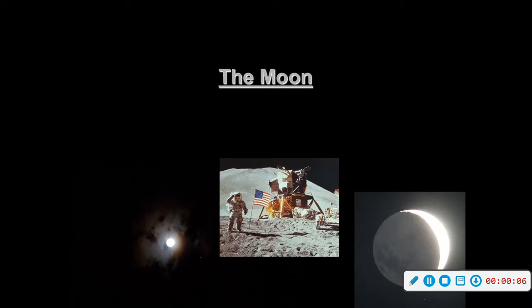Today we're going to talk about the moon, and the moon definitely is an interesting topic. Obviously we've been there a few times. So we had 1969 was the first, as you see the picture there. Also, we're going to talk about the patterns we see from Earth as we're looking out at the moon. So what happens on a day-to-day basis, and also what happens with it monthly. And what other effects it can have on the Earth.